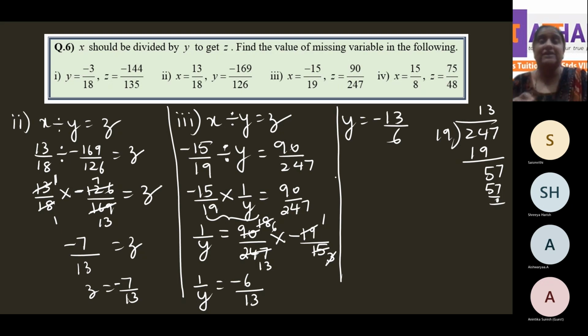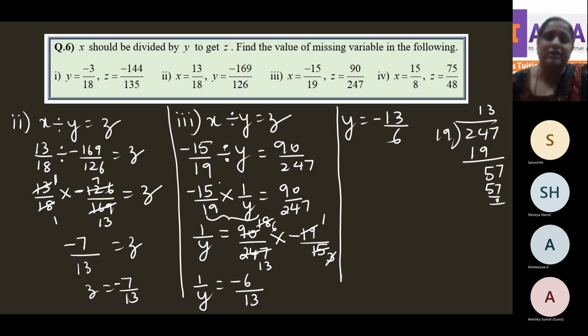What is this here? We take reciprocals on both the sides. You can do anything. Now, when you have an equation, you should do the same action on both the sides. So you're writing on the left-hand side the reciprocal of 1 by y. So right-hand side also, you should write the reciprocal of minus 6 by 13. So we say taking reciprocals on both the sides.